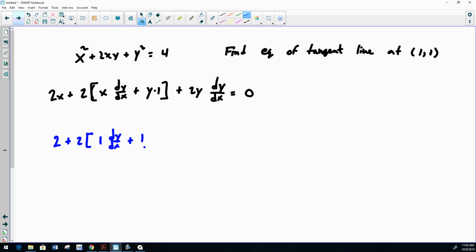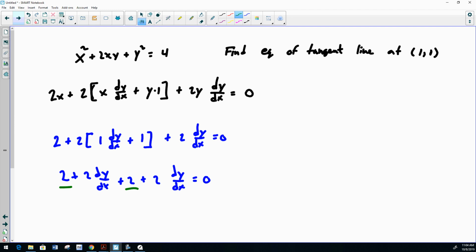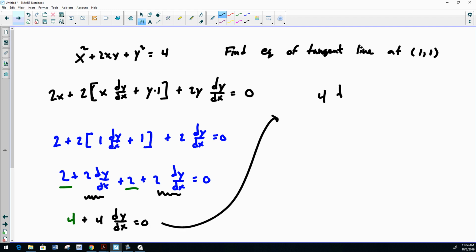Let's see. So the slope was -1, and finally I used the point slope formula to find the final answer. So if it's a tangent line problem, you're encouraged to plug in the numbers right away, especially if one of the numbers is 0, right? If one of the numbers is 0, things drop off drastically, and it just speeds up our work.